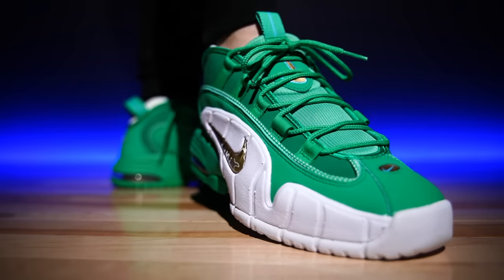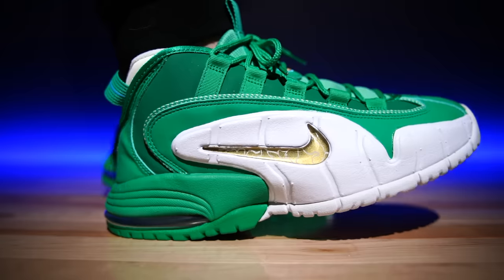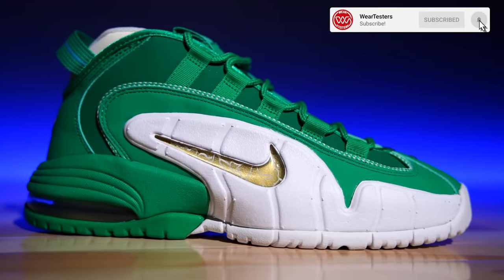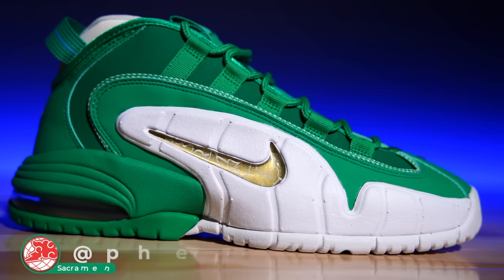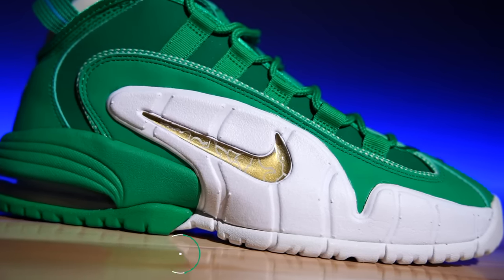Eric Avar designed this shoe — I tout him as one of the greatest to ever do it in footwear design. He designed some of the best performing basketball shoes of all time. But the overall fit on this one is just sloppy. If you're an NBA guy wearing thick socks, double socks, and tape, probably a good fit — but if you're not, it's just a floppy shoe. That said, they look good. You'll be able to grab these pretty much everywhere right now — retailers, the mall, online. If you're local in the Sacramento area, make sure to check out Phenom — they have them in a full size run, and their website is linked below.